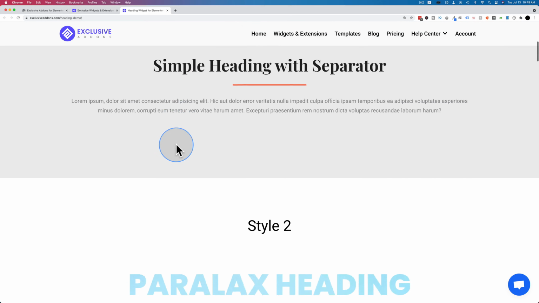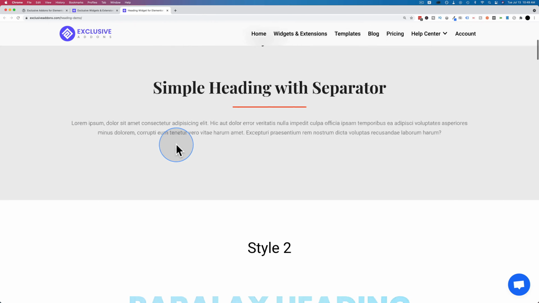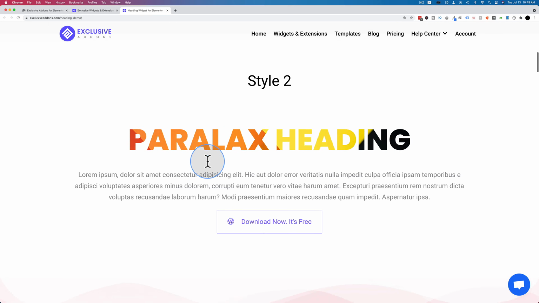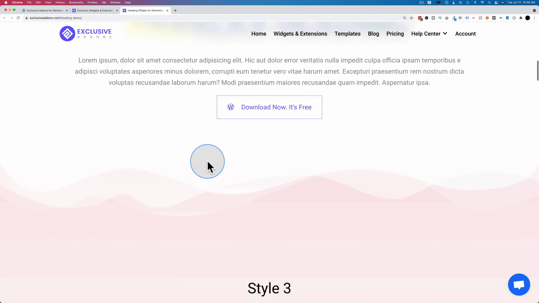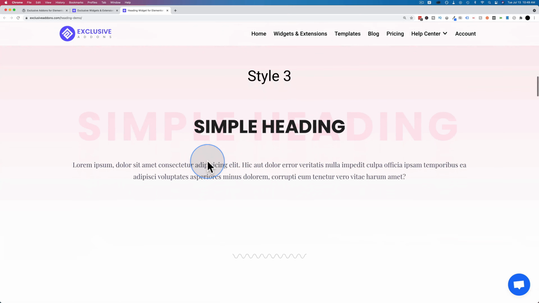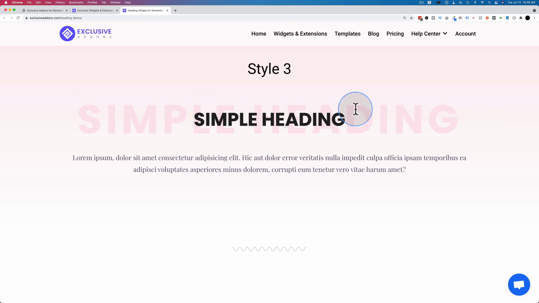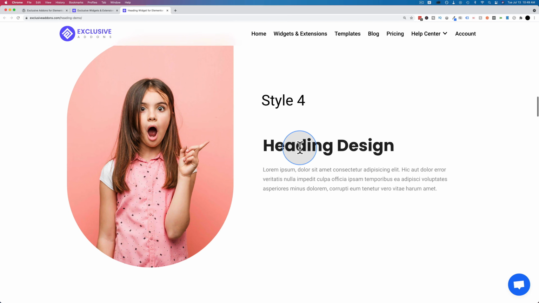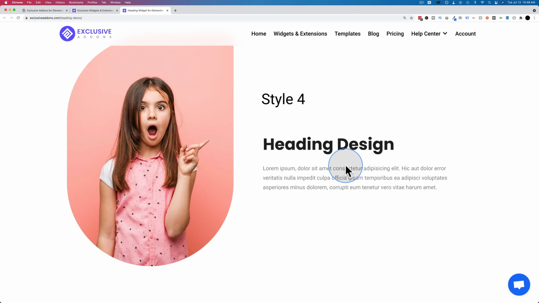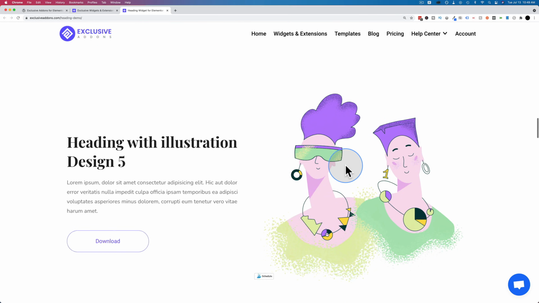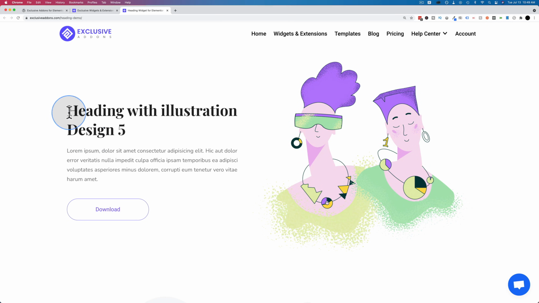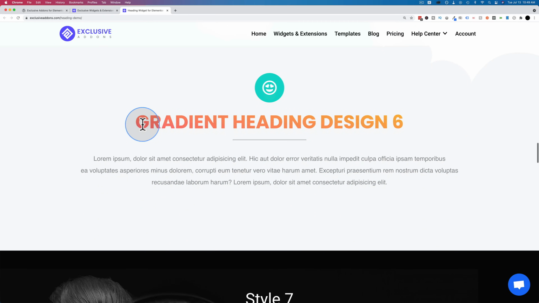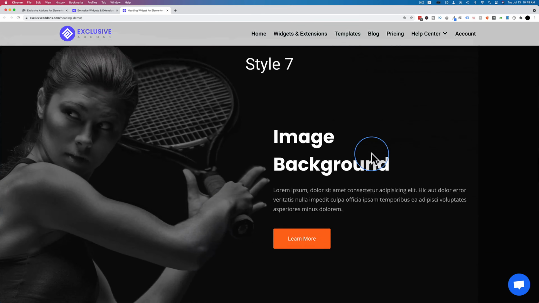Heading gives you heading options. This one right here is pretty cool, where you get the parallax background. The heading on a heading. I like that one. That's a cool effect. So this one just looks like a regular old heading. Not quite sure why that's on there. I guess it's a different font or something. Here's one with the gradient. That's why that one's there.